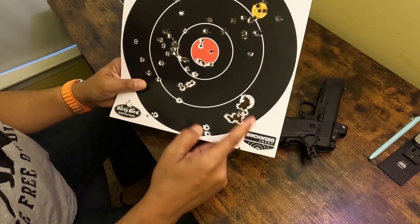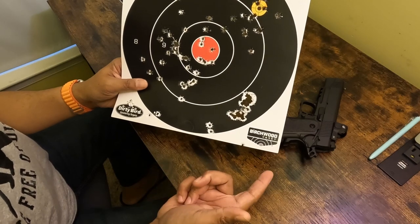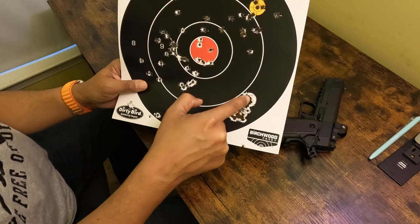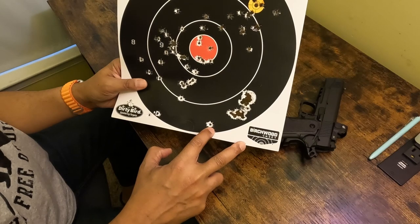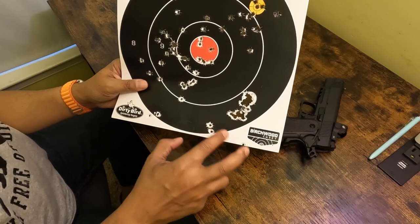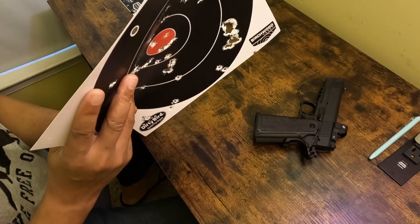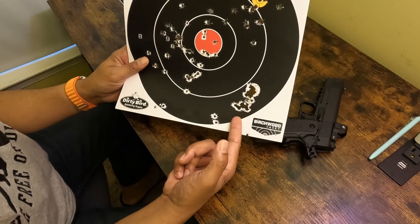So this is a prime example of how the gun would shoot if someone is doing what they're supposed to be doing. That is a tight fucking group, in my opinion. And if you count maybe the first five are all up in here. So I did a good job here. And two of these were from the second half of that mag. So I ended up pulling two shots in that second half, with a total of pulling three shots from that whole 17 round mag. I believe this was either 17 or 18. It was 17. So yeah, but this represents accuracy with a dot.